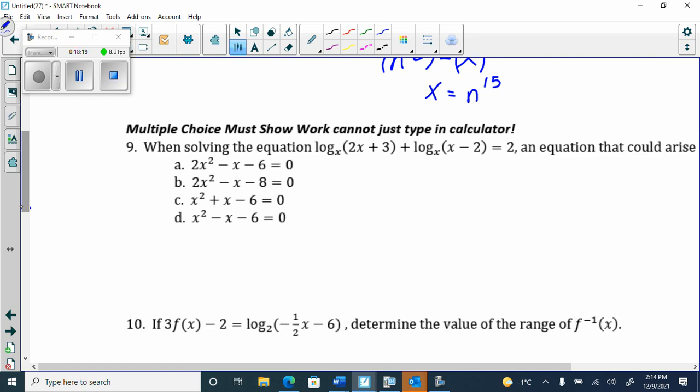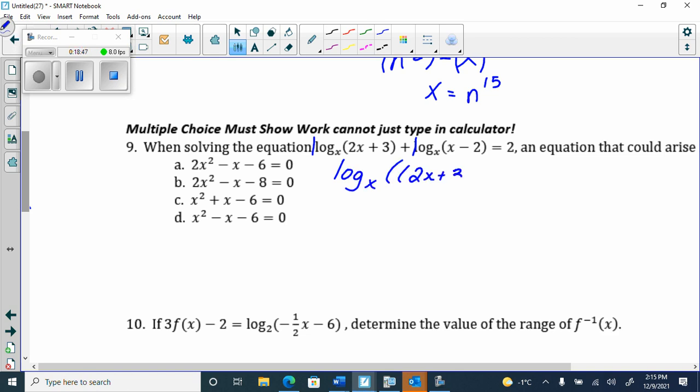No. I could have started this off as log base x of 2x plus 3, minus log base x of x minus 2, and you would have to know to put them together. Remember, when any logs have the same base, they scream put me together. So you need to move them together to put them together. We agree? Now, they both have base x, so I can put them together, and the only other thing I have to check before I can put them together is, do they have 1s in front, which both of these do. So I can go log base x, and then these just end up getting multiplied.